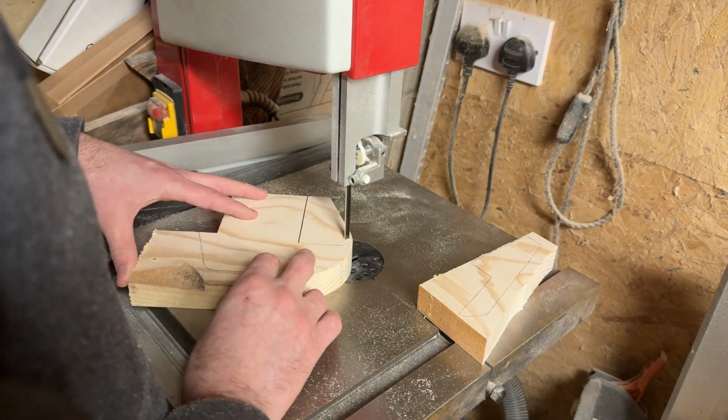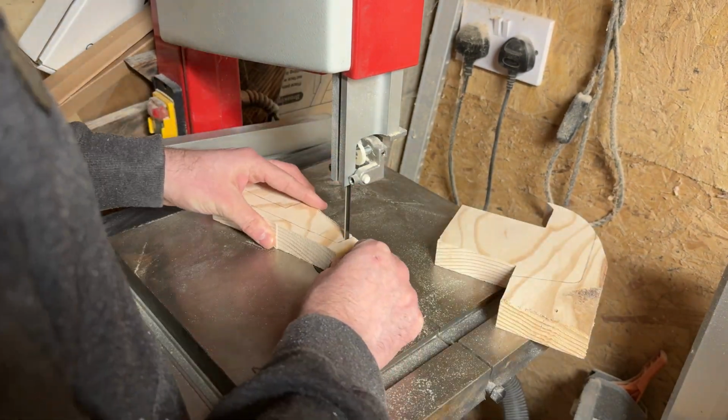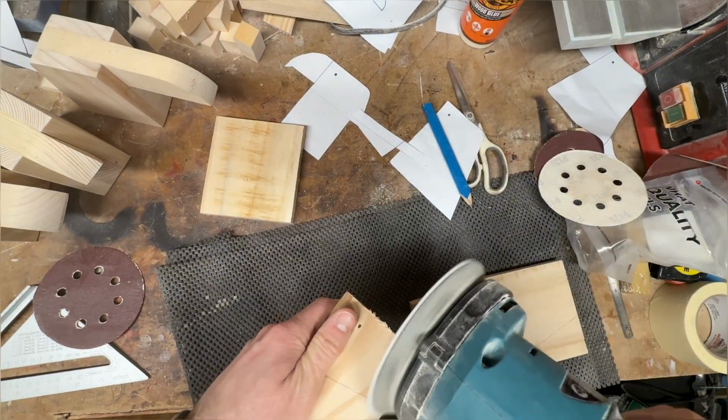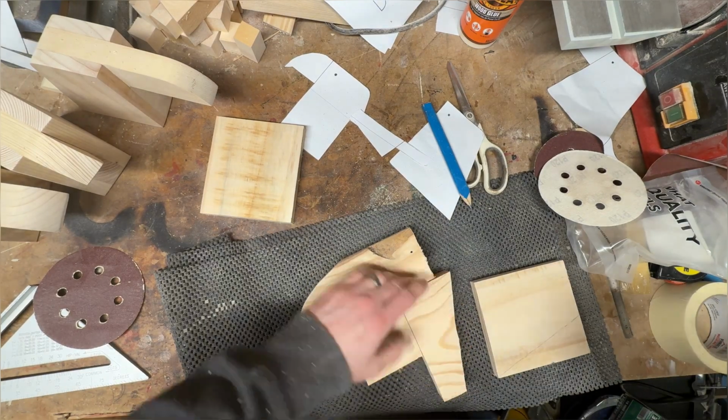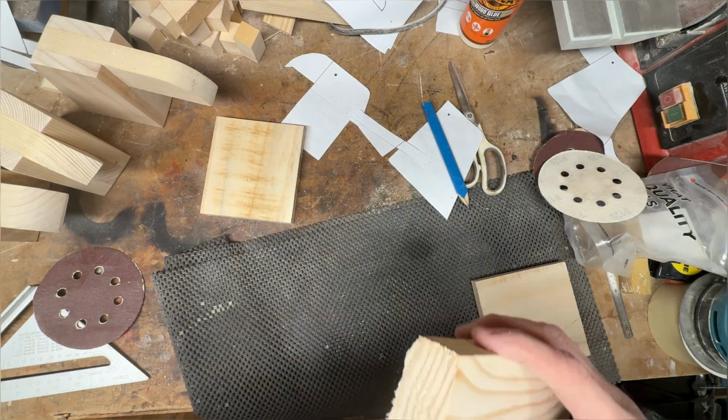But for this one, this time I made sure I didn't cut all the top of the beak and the head, since I will trim it like I said earlier when I do this bit as well. So as you can see, just sanding it to get it so it's a nice fit in that gap.